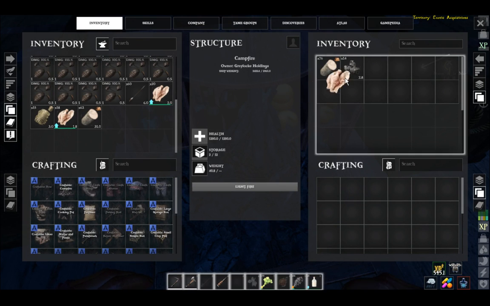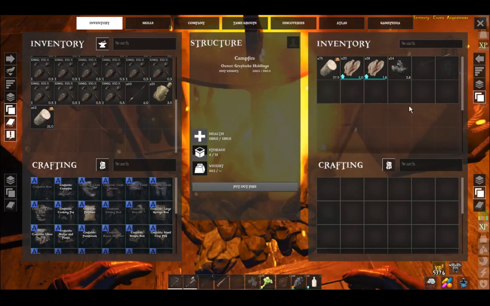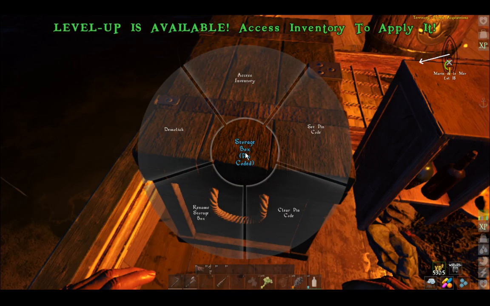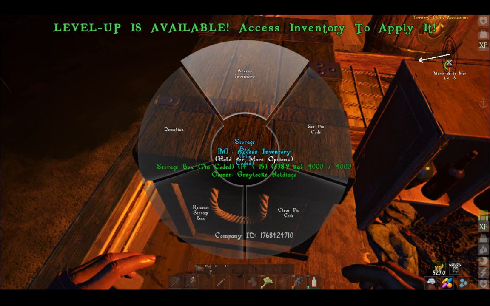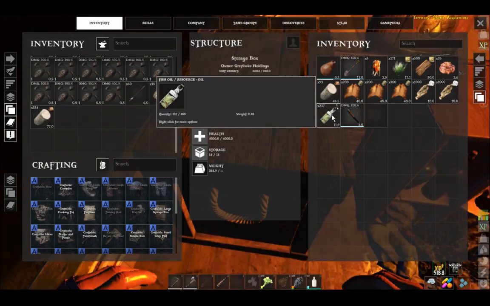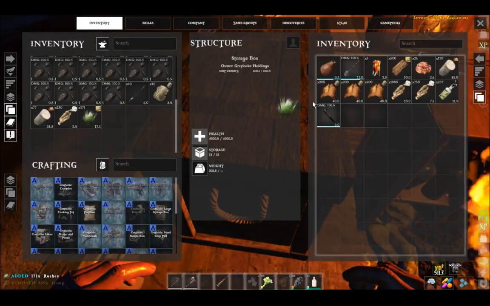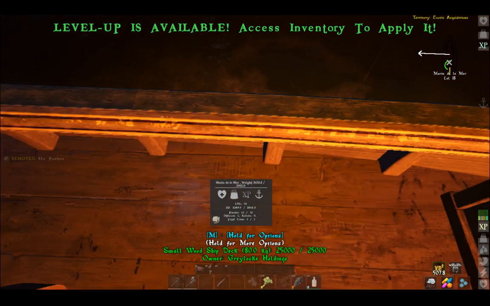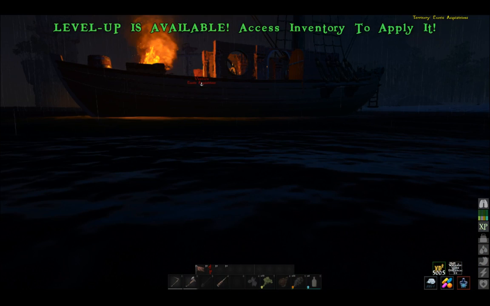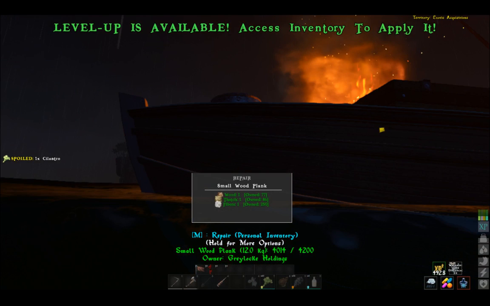Fish is always good to have on board, as long as you don't jump into the fire. What was I doing? Fixing the boat. We're going to jump in the water and hope a gator doesn't get me. I don't see any gators, no mantles. The water is freezing.